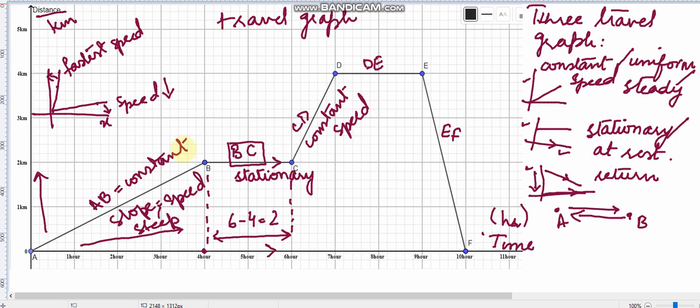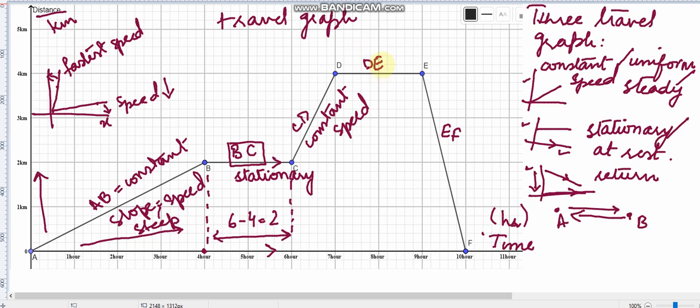But my question is, if you look at line A, B and C, D, which has the greatest slope. If you can also understand the graph, interpret the graph in a manner like this line is showing 2 kilometers in 4 hours, and this line C to D is showing how many kilometers? 2 to 4, 2 kilometers in 1 hour. So even in that respect, you can see that the slope is quite high in C to D. That shows that if you compare AB with CD, CD is fastest.